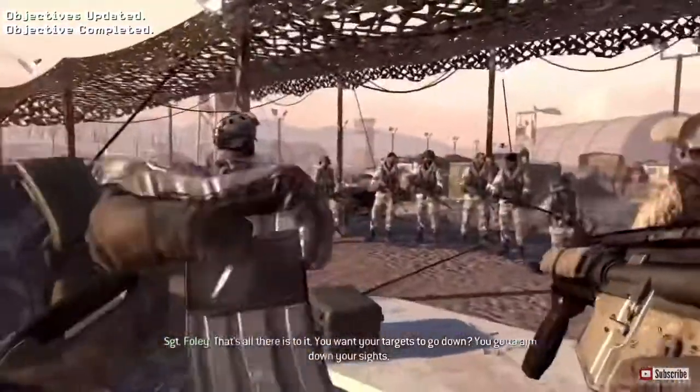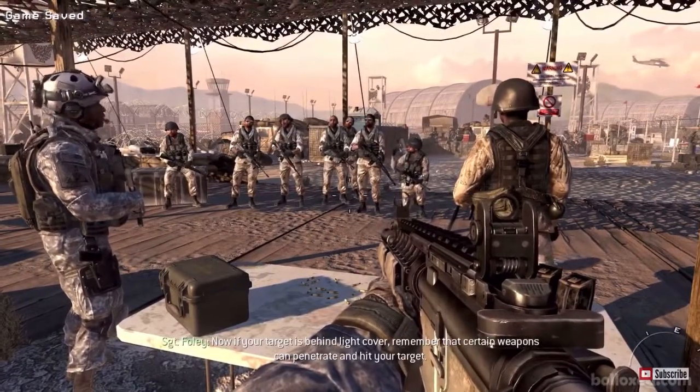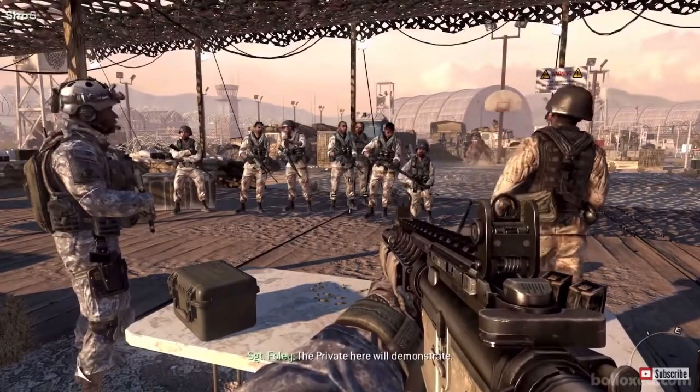You want your targets to go down? You gotta aim down your sights. Now, if your target is behind light cover, remember that certain weapons can penetrate and hit your target. The private here will demonstrate.